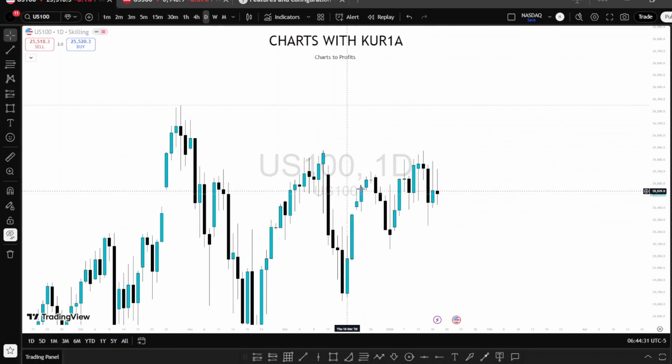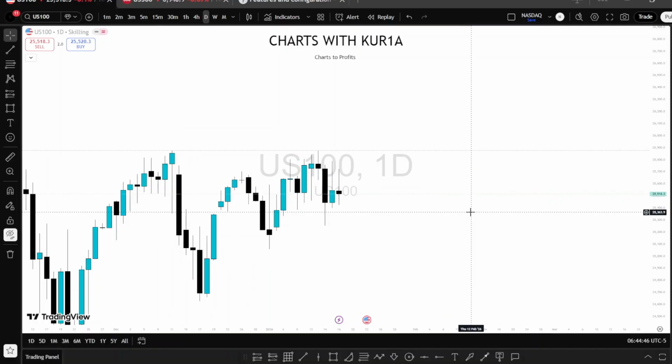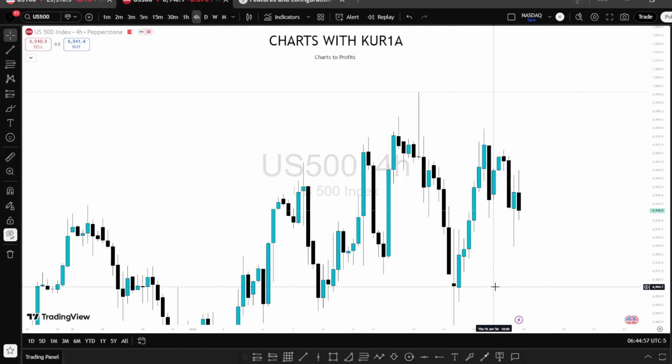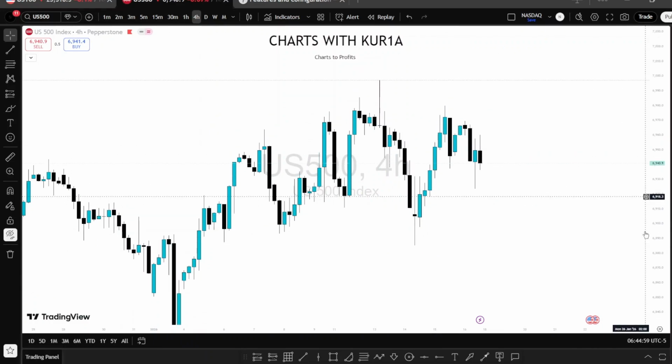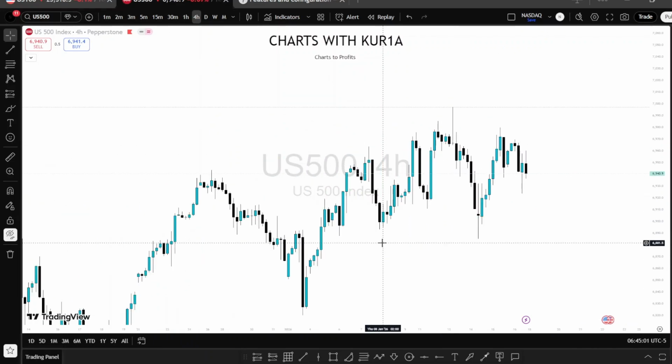So we are in a range, so I am trading very carefully, and that is why yesterday I was only looking at it from a lower time frame. So that is the importance of having the higher time frame context within you whenever you're trading. So that's it. I think I've mentioned everything that I wanted to, including the consolidation or the range that we are currently in on US 100 and US 500. So be very careful with that and trade carefully and ensure you have the higher time frame concept.